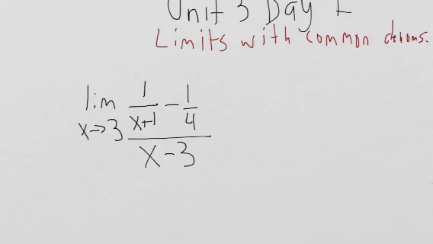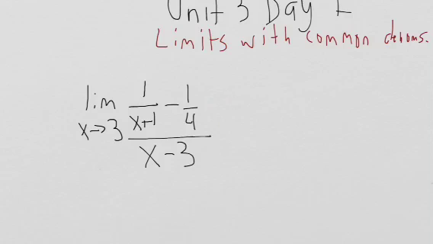Now again, this is a pretty crazy function, and we should be asking ourselves, what could this limit possibly be representing? Because if we're taking a fraction minus a fraction, all in a fraction, it must be representing something pretty important in calculus, and it does. But right now, we just need to make sure we have the algebra set before we start talking about the calculus. So again, if there's a hole here, we must be able to rewrite something up here so we get an x minus 3 that will cancel with an x minus 3 down here. So the method we know is to find a common denominator.